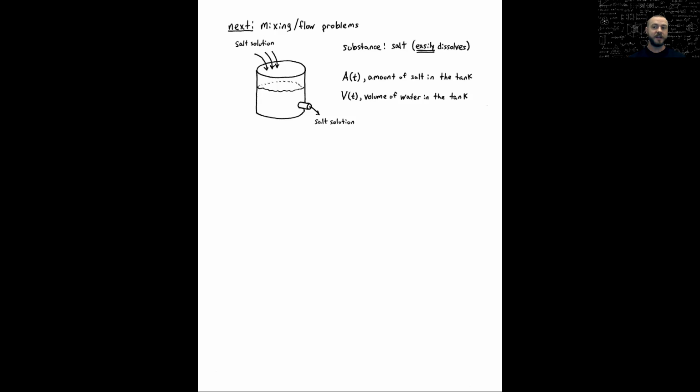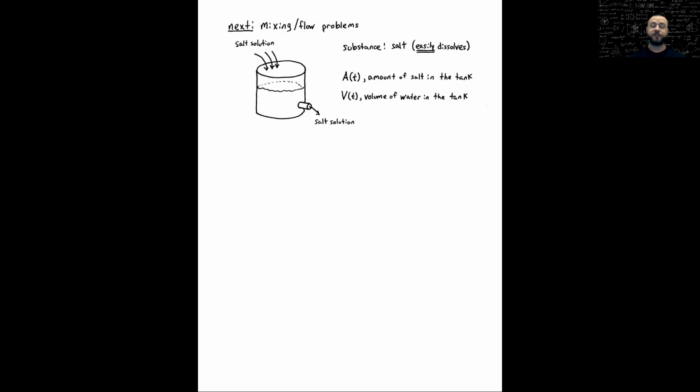All right, if we didn't assume that and the substance perhaps clumped together, that would probably complicate some of the mathematical modeling process, and we would likely end up with a differential equation that might be too hard to solve. So for right now, we'll just assume our substance, salt, easily dissolves and disperses uniformly throughout the liquid water here.